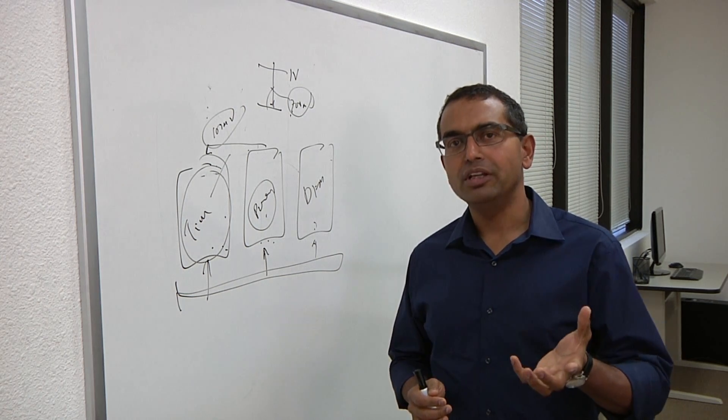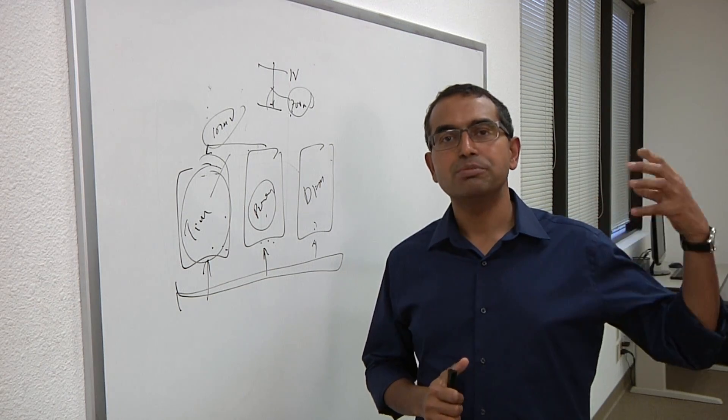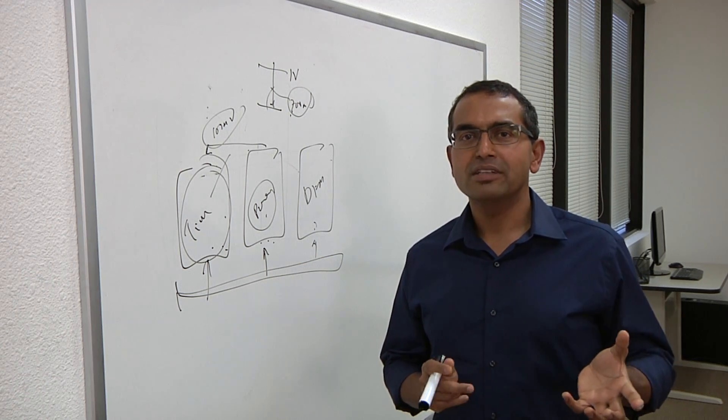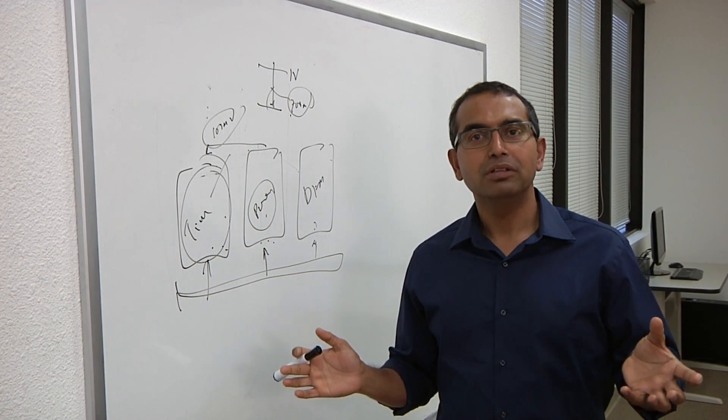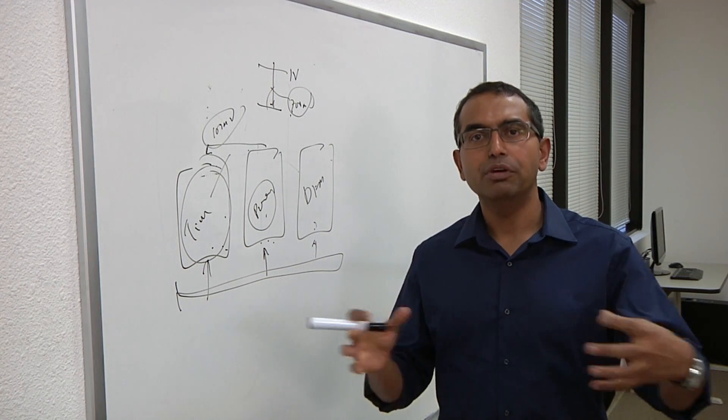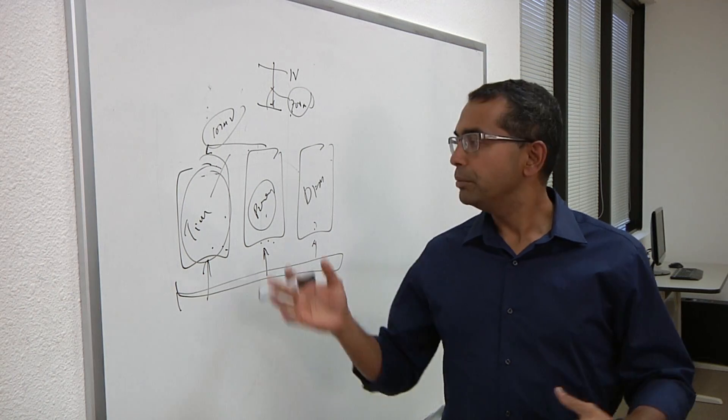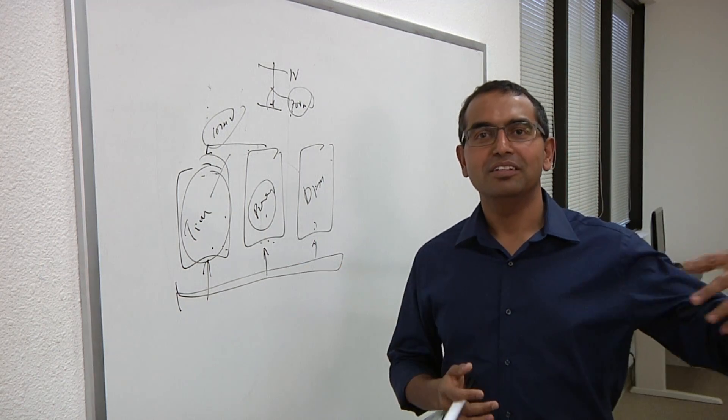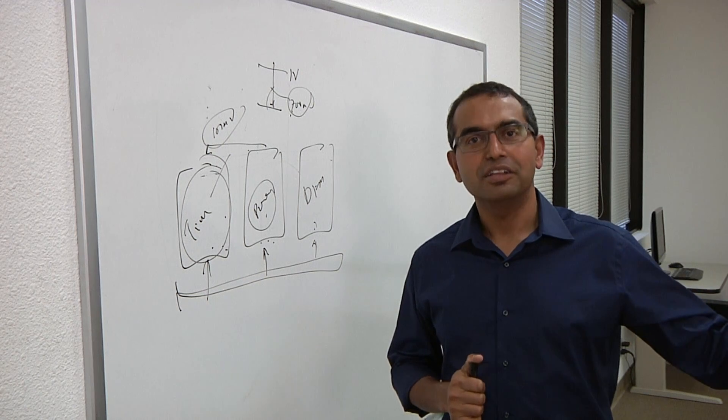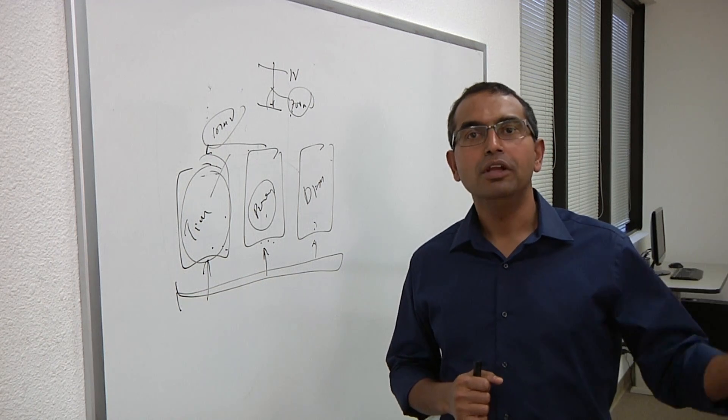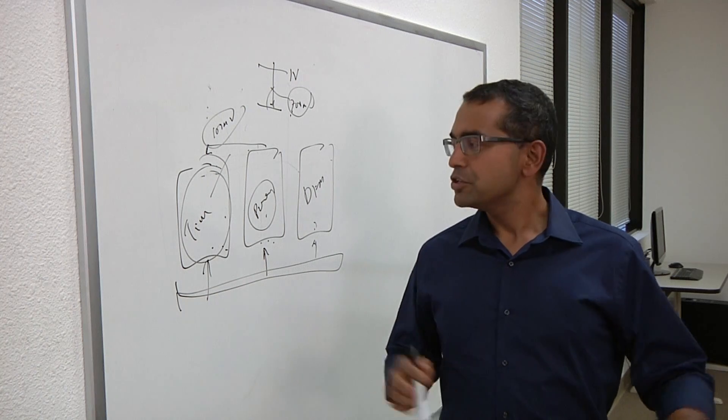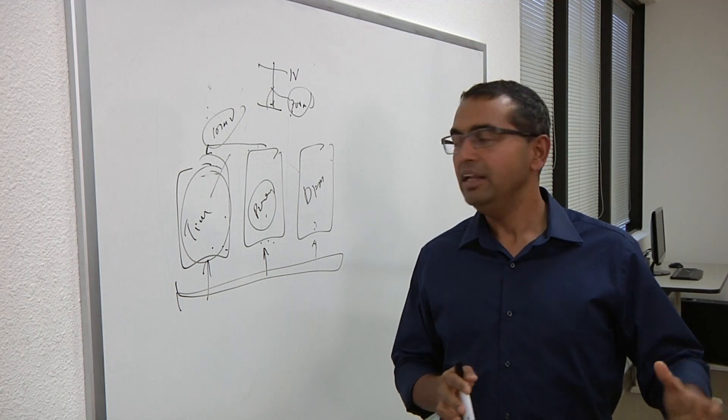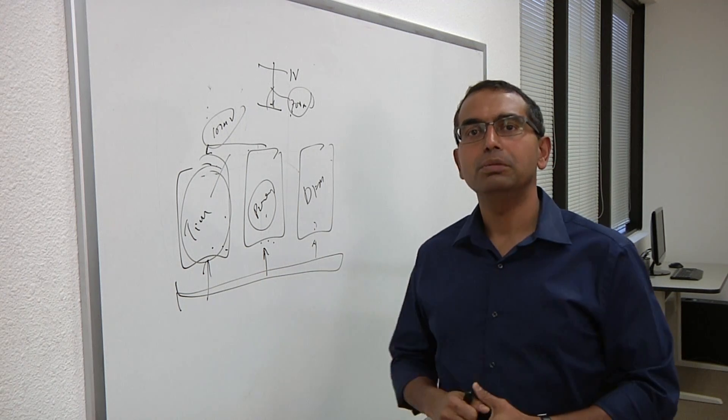So, therein lies an opportunity to leverage some of the work that has been done outside. If you look at a chip today, a chip is as complex as the internet, for example, given the number of nodes, the number of elements, the number of connected objects all over. But the software techniques that we use are somewhat antiquated compared to what the internet uses to solve, for example, search or imaging or maps or what have you. So, there is definitely an opportunity for us to look at what has been done and leverage it to solve these problems that we face.